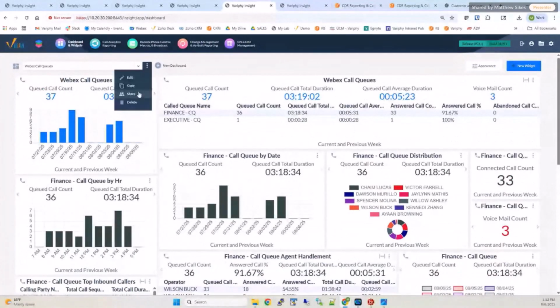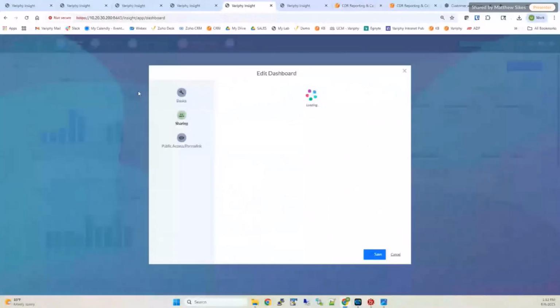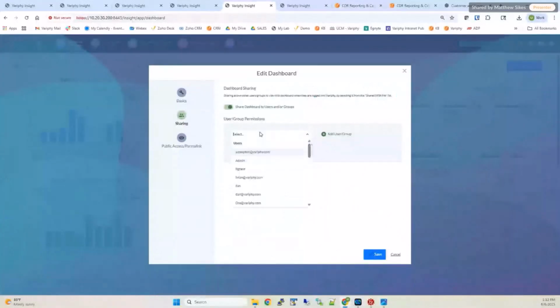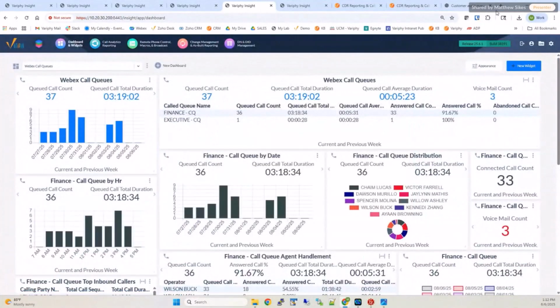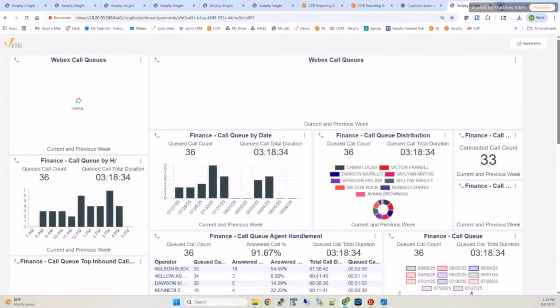Now, these dashboards, as always, for these queues can certainly be shared with other application users, other user groups, or they can be shared out with other managers or supervisors or even executives in a read-only capacity. From the dashboards, we're going to turn on the permalinking right here, and then we can turn on the public access toggle and then copy this URL and save it. And then we can just turn around and hand that link on over to whomever. What it will do is render a read-only look and feel of the same dashboard we were just looking at without any admin functionality at all.